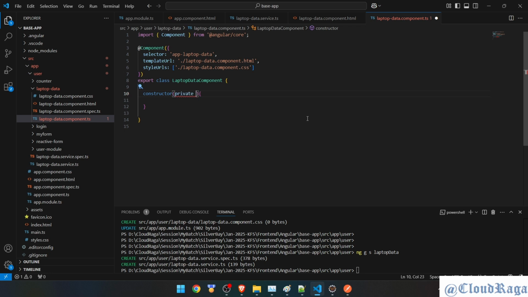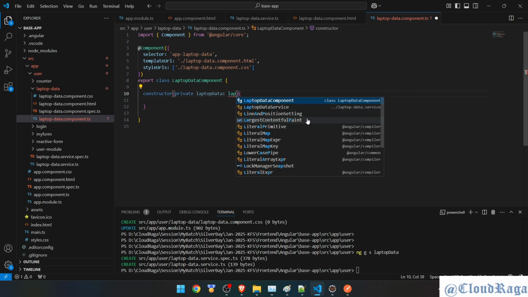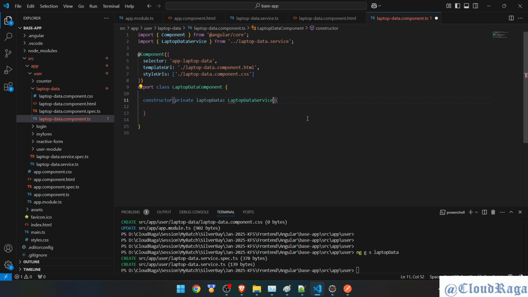So let's go to laptop. I can just say laptop, any reference. I'll just say laptop data. Then its type is LaptopDataService, the second one. As soon as I do that, it will get imported. There it is, LaptopDataService. Now I have a reference, laptop data. Now I can call anything which is public inside that service and it will be accessible. In the same constructor, I'm not writing any new function.